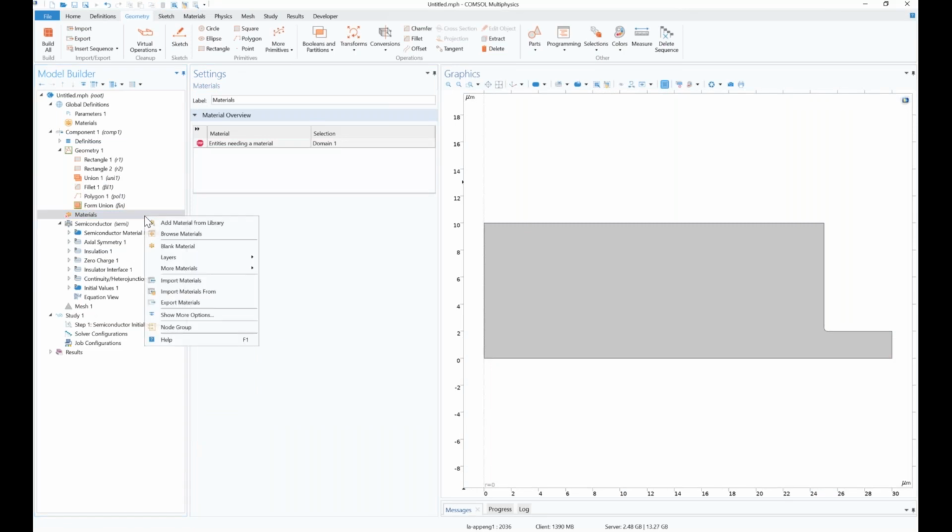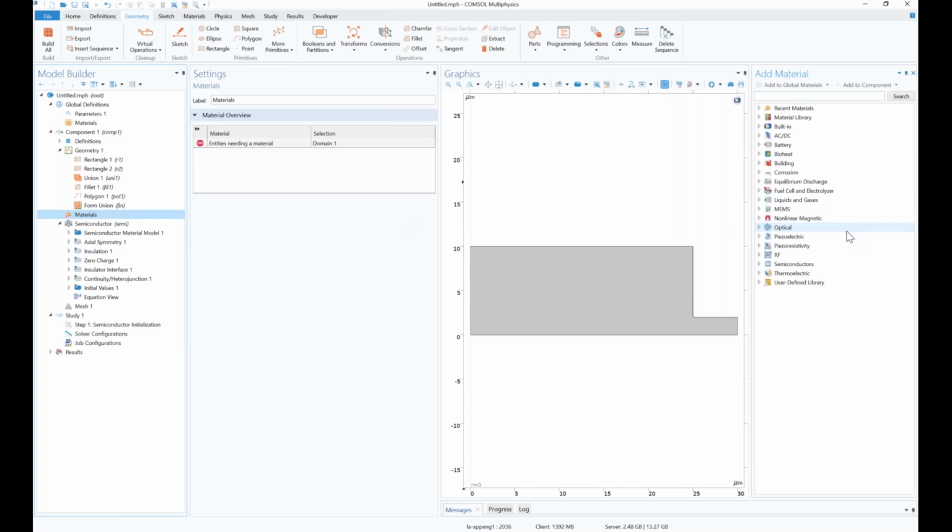You can right click materials and click add material from library. If you have the semiconductor module, you will have our built-in 12 semiconductor materials you can use directly. If you have some materials we don't provide, you are free to define your own, then save it to your user-defined library so you can use it in the future, okay?